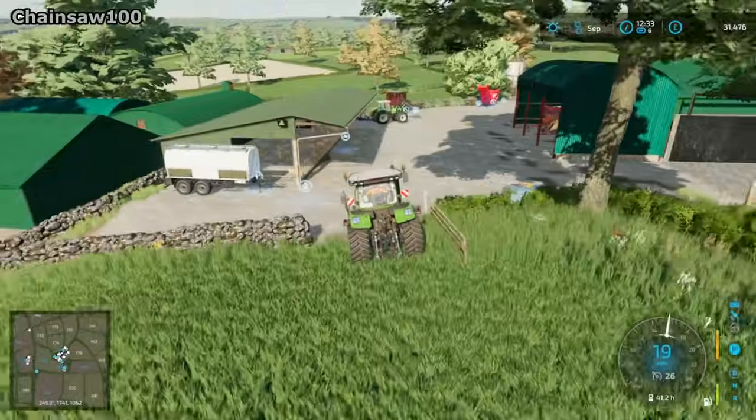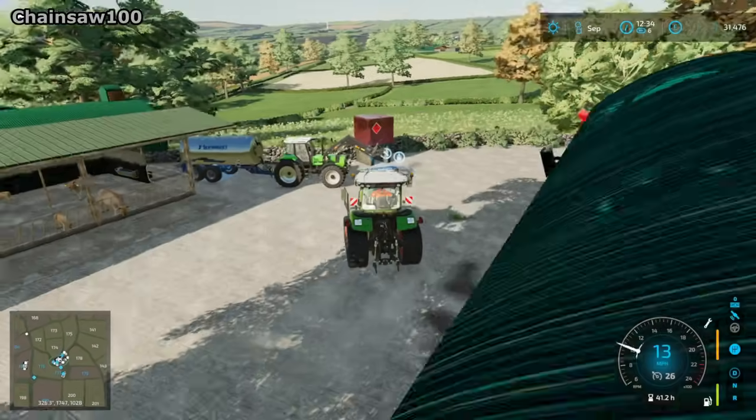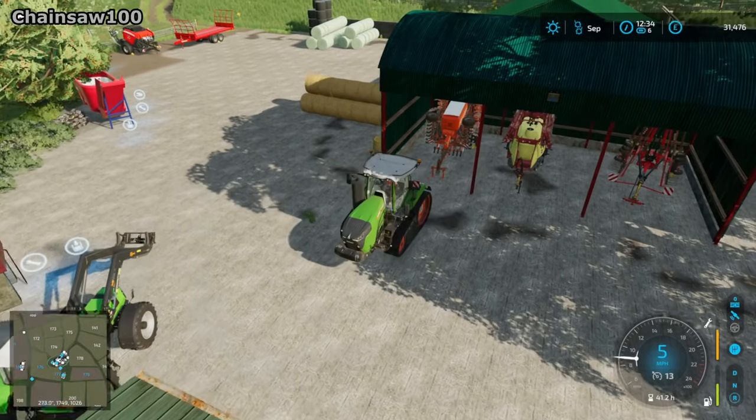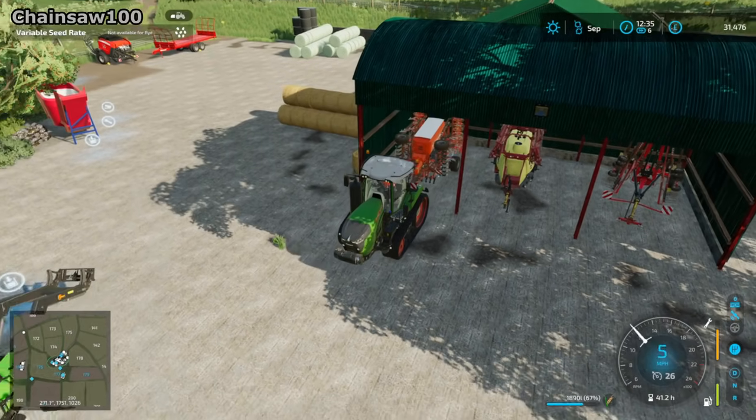So like I said, this is going to be drilled with canola on this field. It's only a smallish field, so we don't want to do the big fields canola this time. I think the biggest field was linseed last harvest, so I think we'll do something completely different now. I think we'll probably do peas in the biggest field.